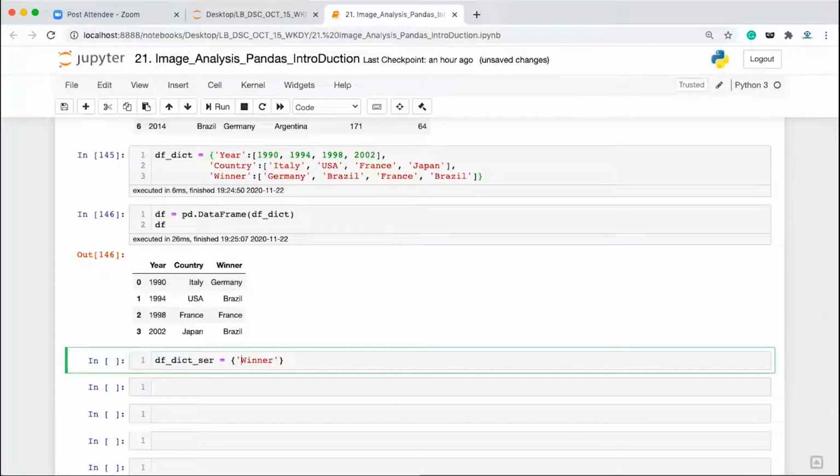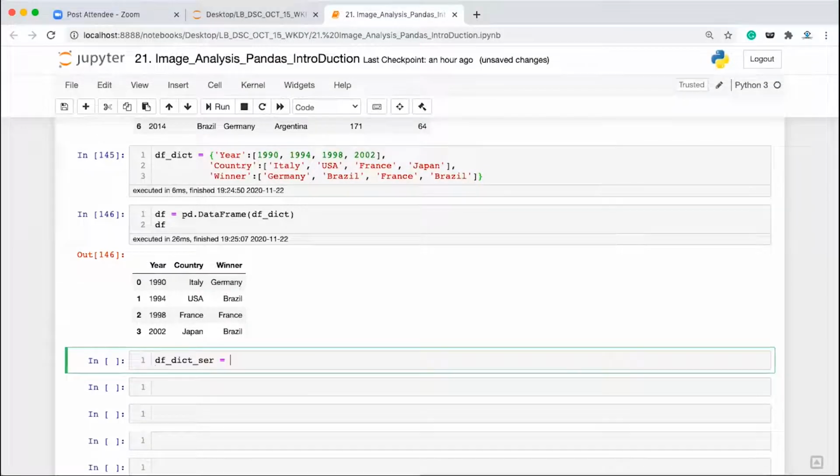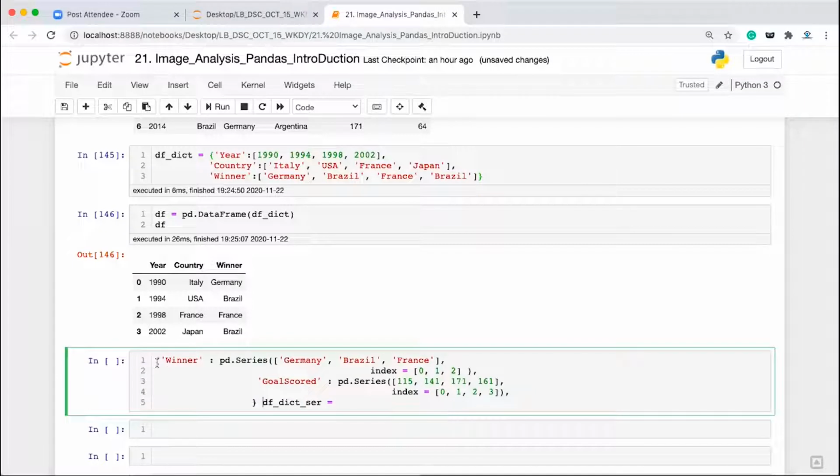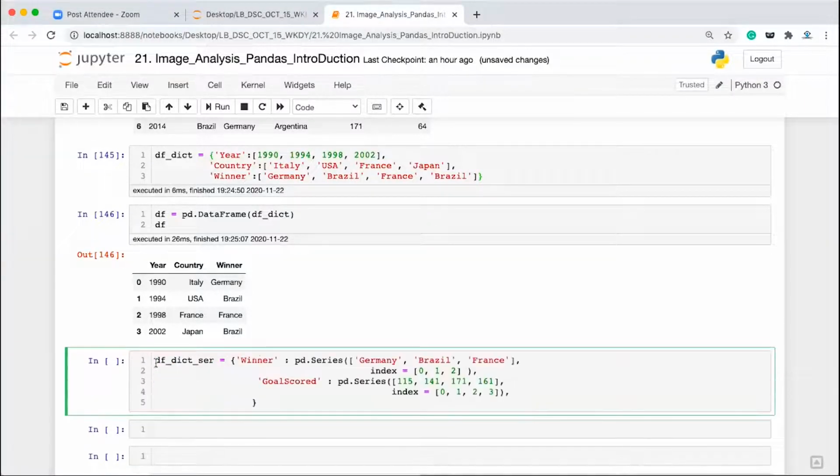Let me write it here. So we have two keys, one is winner, one is goal scored. This winner is a pd.Series which has index 0, 1, 2, and this goal scored is a pd.Series which has 4 pieces of information.